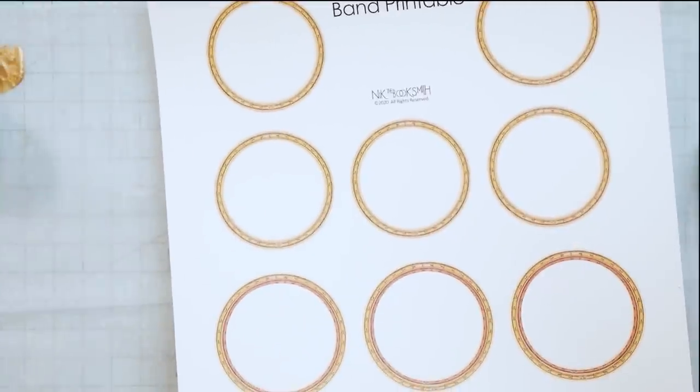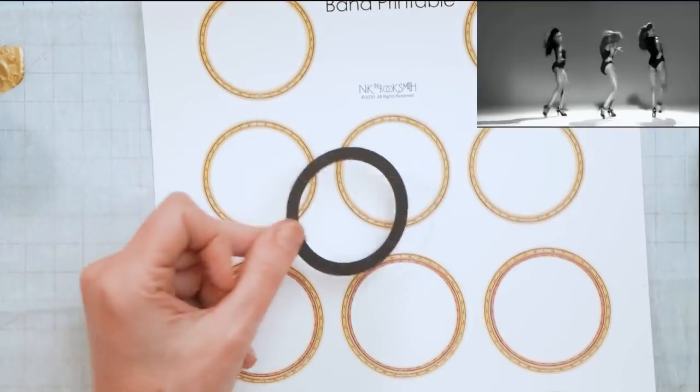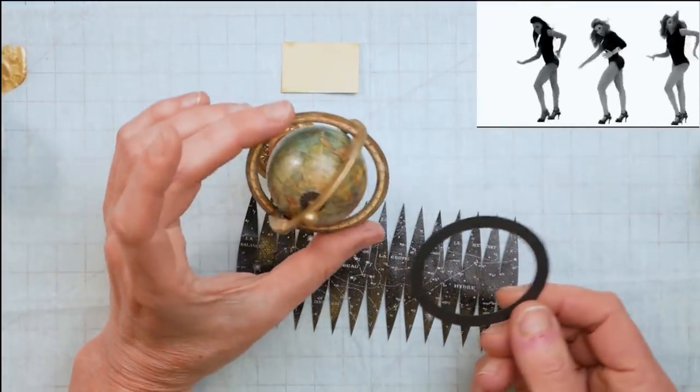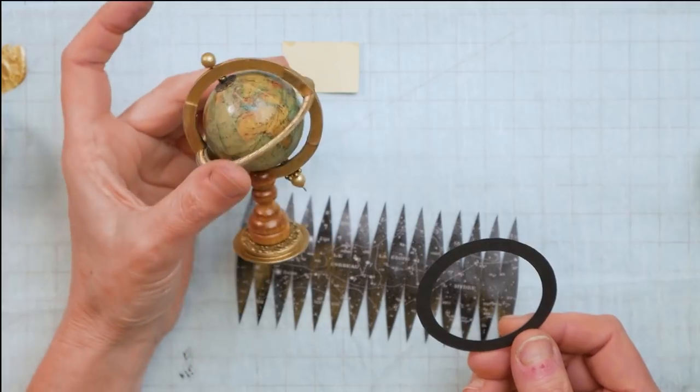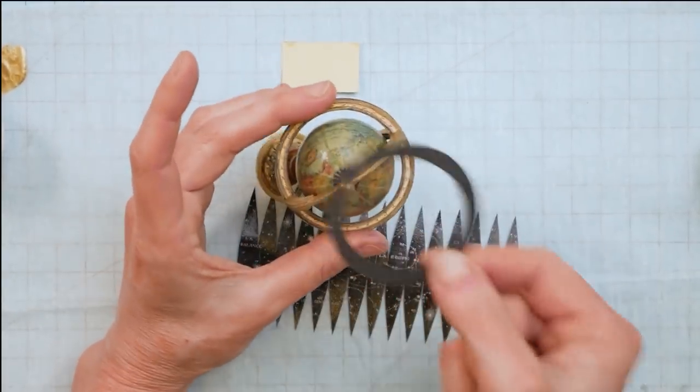You don't have to. There will be cut files for the rings if you want to put rings on your globe with your die cut machine, or if you just want to use it as a template and cut it out with scissors, that's fine too. But there will be these in case you want to make those.